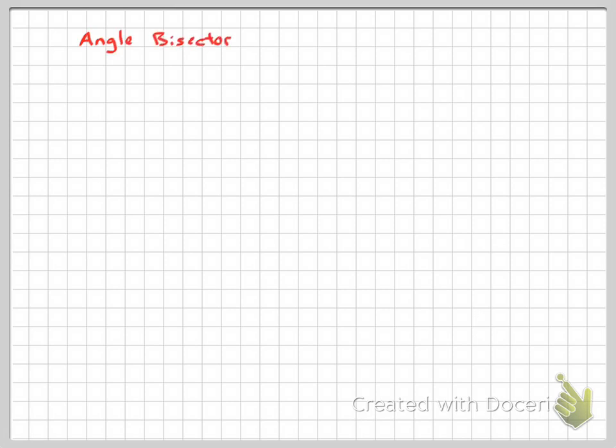All right, last slide. Angle bisector. So remember, we talked about segment bisector a little bit last week. So a segment bisector, if I have a segment, and I know that this segment is bisecting it. Bisect means to cut in half. So I know that the segment on the left is the same as the segment on the right. So an angle bisector does the same thing. It's a ray or a line or a segment that cuts an angle into two congruent angles. So it cuts the angle into two angles that are the exact same measure.